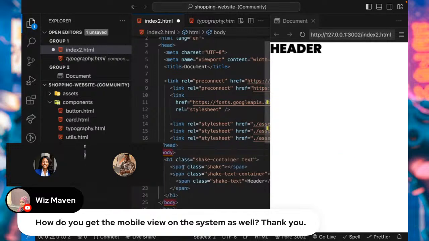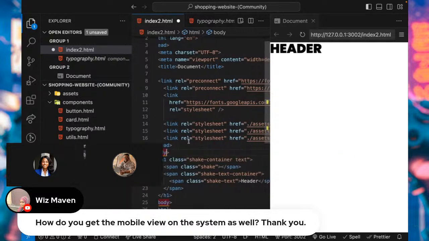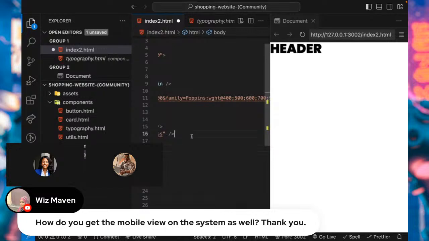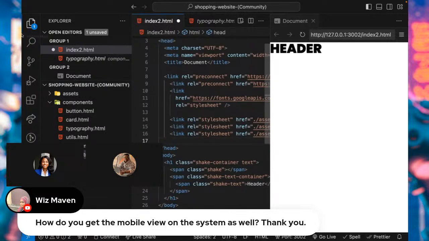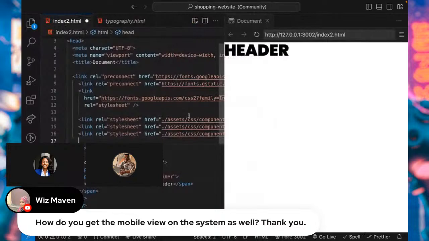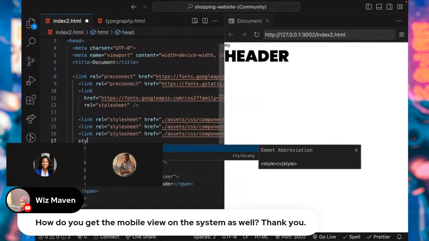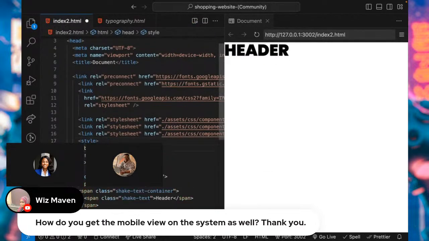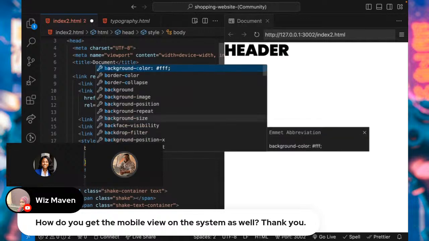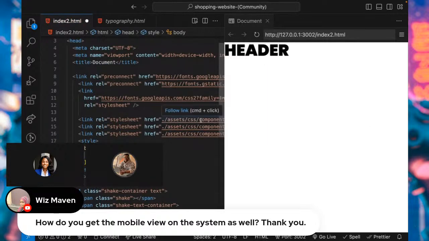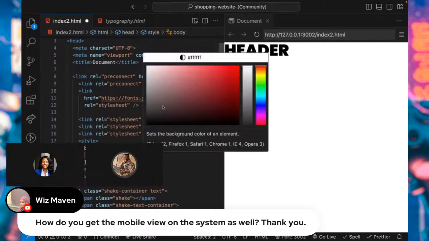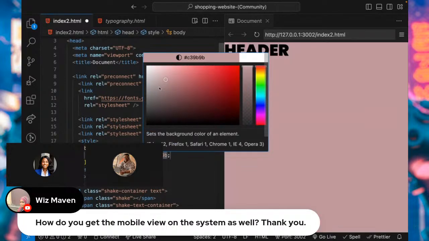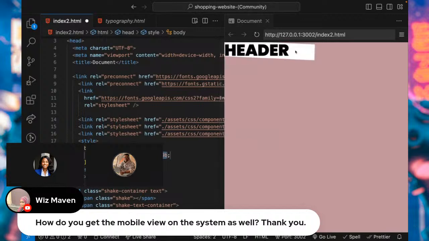Let's just do it here in the head section. So in the head section, I'm just going to write style. I'm going to say style, body, and I'll say background color to be. So I'm going to change this from this white to something, let us see, so like a grayish gray. So you can now see it has already applied all the styles we've put in.